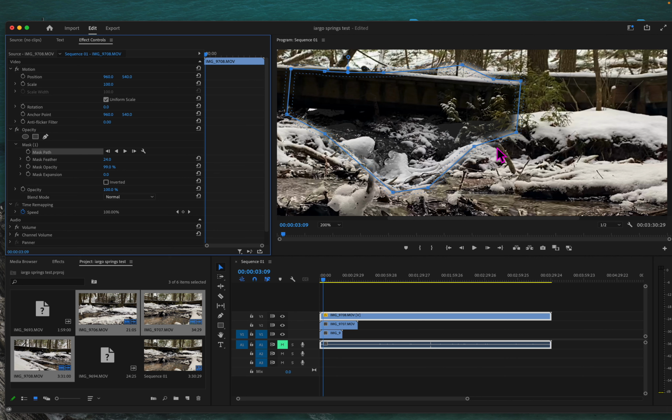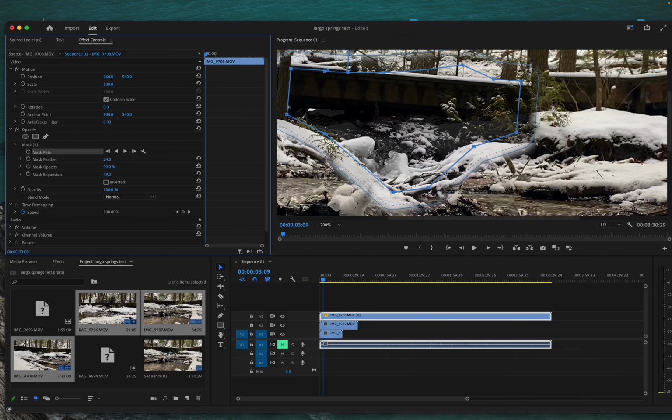What's really nice about that is you're not doing anything super irreversible. Mask expansion is by default set to 0, so that means that there's no expansion on either side of the mask border. But what if I make it bigger?